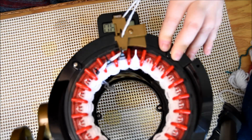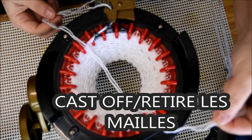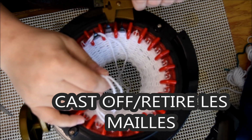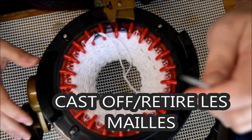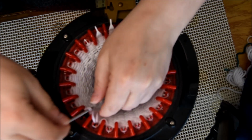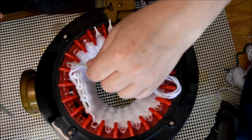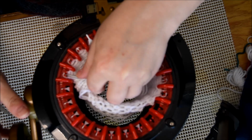When you get to your 20 rows, we will cast off by cutting the yarn and getting stitch each with the two strings. Each one, you have to crank the machine and pass through the yarn feeder to get the chance for your project to be released from the machine. When you've done that, you can go next to your tail and grab your first stitches. If you start grabbing the first one on the tail, it's gonna give you a big hole in your project. You don't want that. So we'll crank to remove everything.